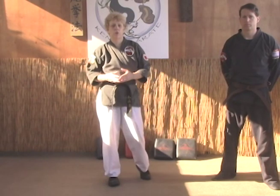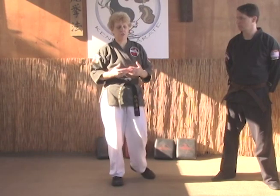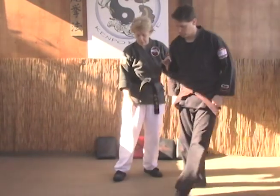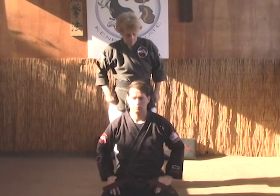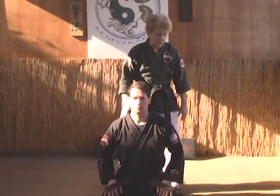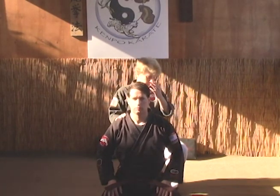Okay, the next ones we're going to go over are your chokes, standing and sitting. The first ones we're going to do are your sitting chokes, or ones where your opponent would be on their knees. Now we're going to do these with our practice partner in a kneeled or sitting position. This is a safety precaution so that nobody gets hurt. Now remember, the objective of this drill is not to knock out your opponent or your partner. We don't want them being knocked out, because then it's dangerous to try to revive them correctly.